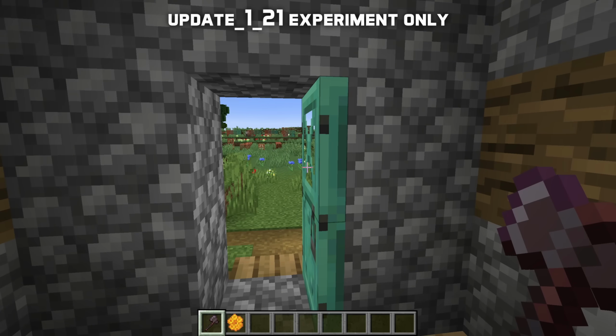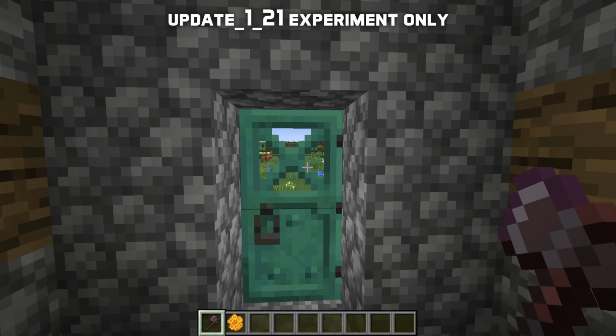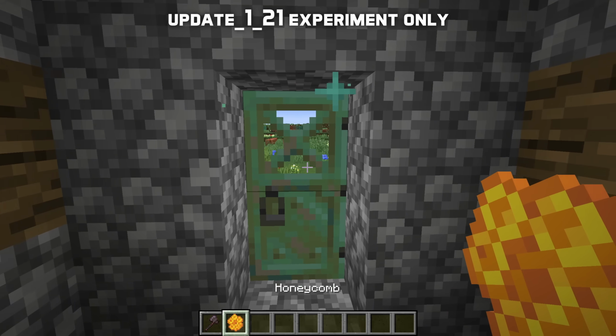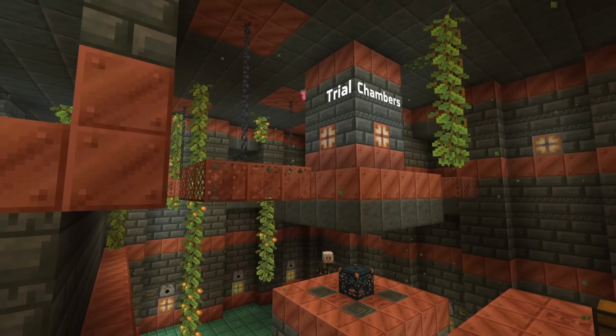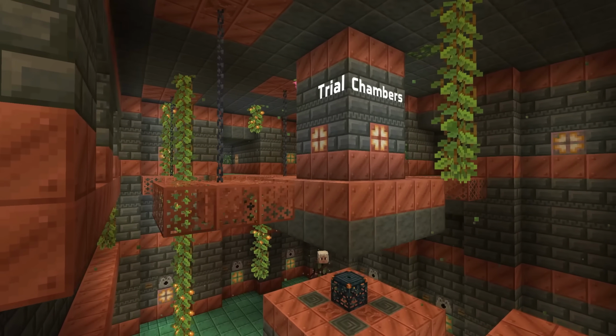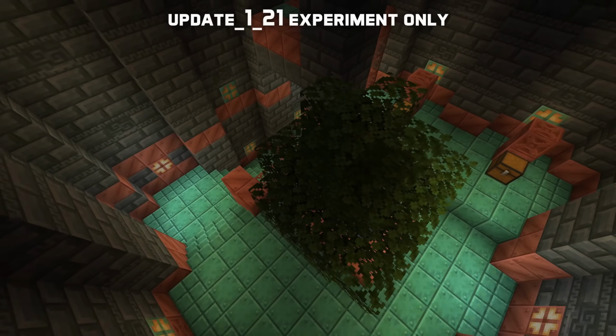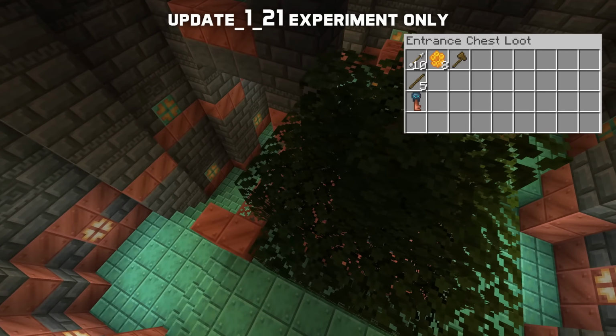Right-clicking them with an axe or honeycomb also defaults to opening or closing them. You'll need to hold shift to use the scraping or waxing function. Trial chambers are new structures that generate buried underground in all overworld biomes, starting at heights between -40 and -20.